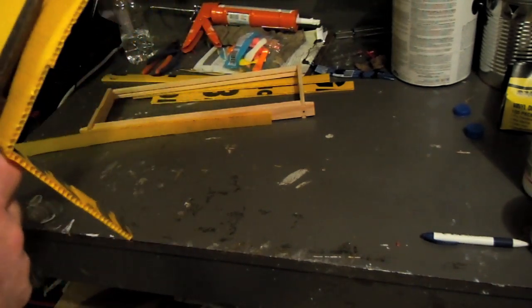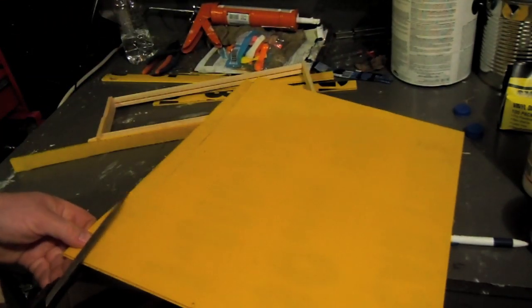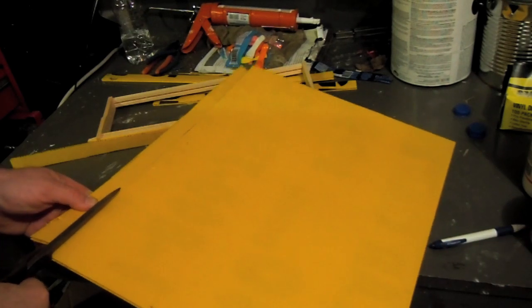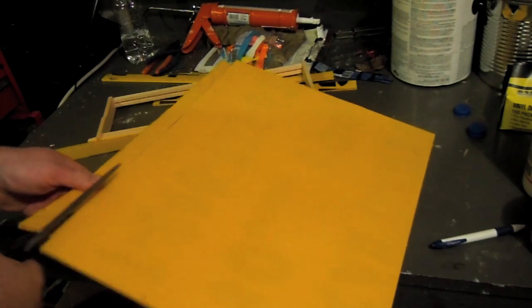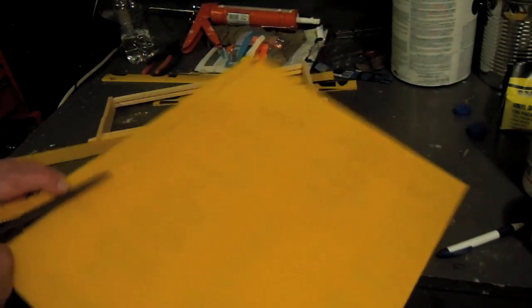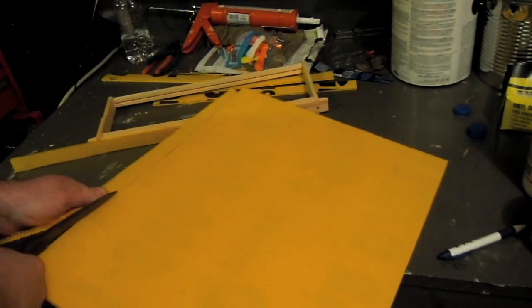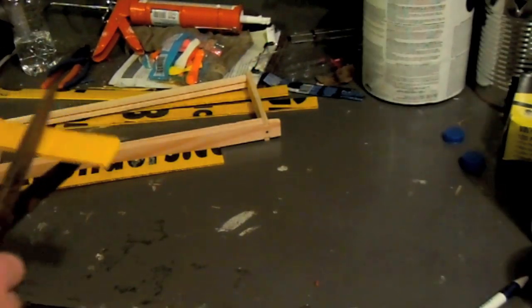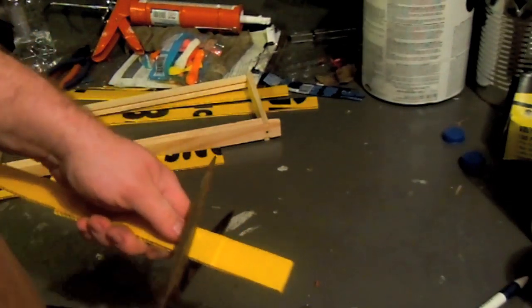My way might not be the best way because I'm learning all this stuff. I'm just showing you what people showed me. If it doesn't work, oh well, we'll figure it out again next time. So now we're just going to cut off little strips.